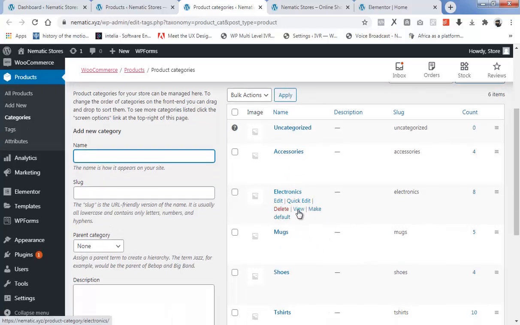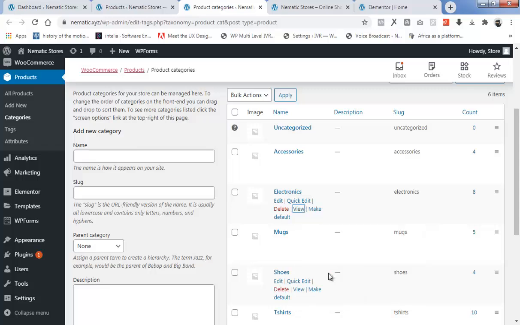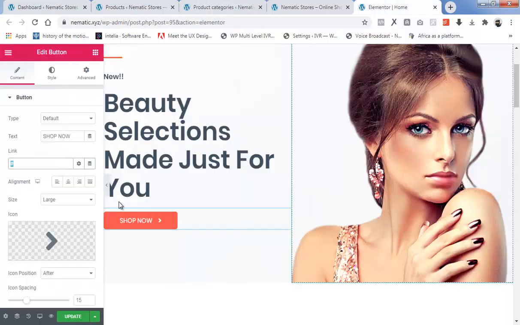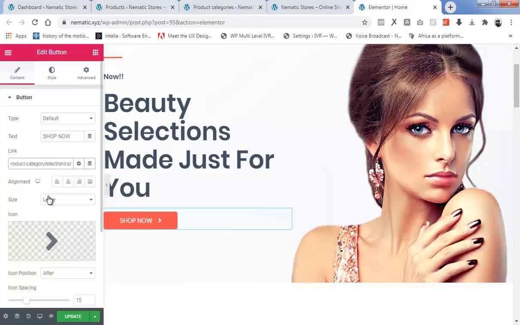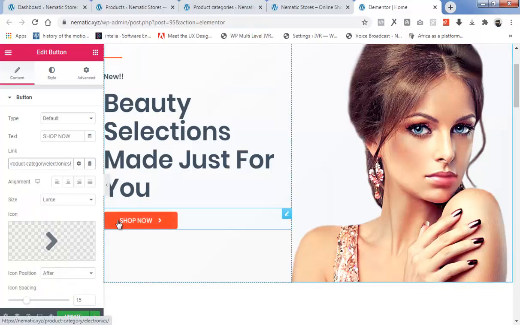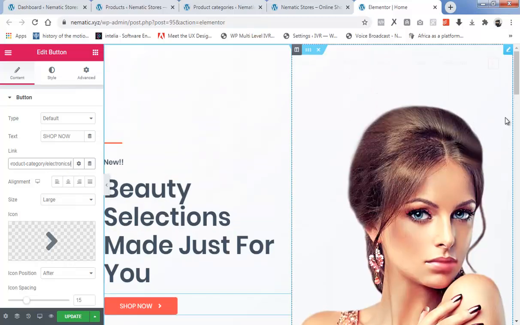I'm going to right click on view here and click on copy link address. Then I'm going to head back to my Elementor page and paste it here, so that when visitors come to my website and click on this link, they'll be directed to the link I posted here. Alright, so that's for that.